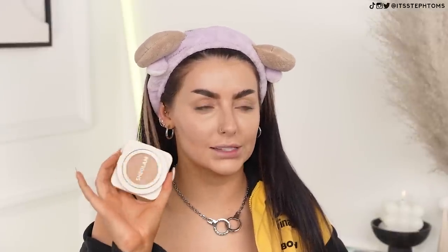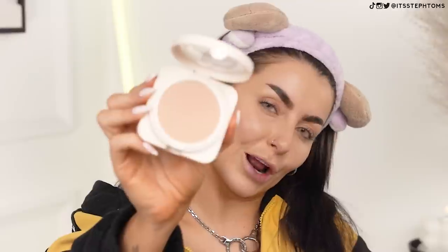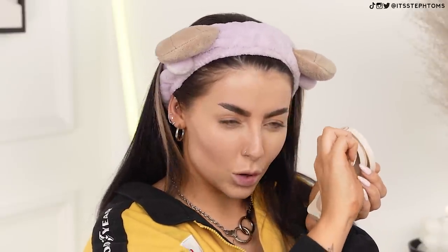So now we're going to go in with the powder foundation. Like I said, I've tried this before, but I'm using a slightly different color today — I think I'm going to go in with the shade Nude. I also got a different shade because I didn't want to show you guys the crusty packaging. This is what it looks like: it's really nice packaging, it's got a lid that folds down, and then you flip this little panel up underneath. When you take this off, you've got a little mirror underneath, and you've also got this little sponge. I never normally use these sponges, but I tried it because that's how they say to use it, and actually it was really kind of dope. I like that they're this little teardrop shape so you can really get right underneath your eyes.